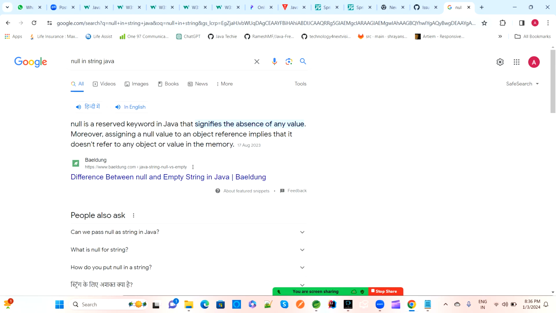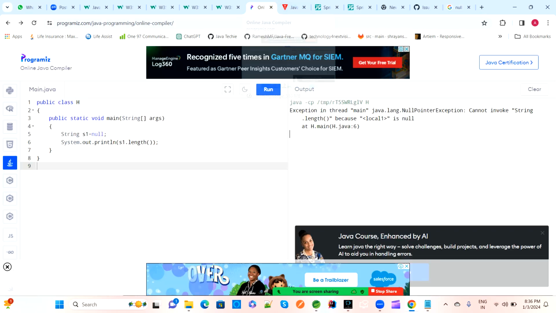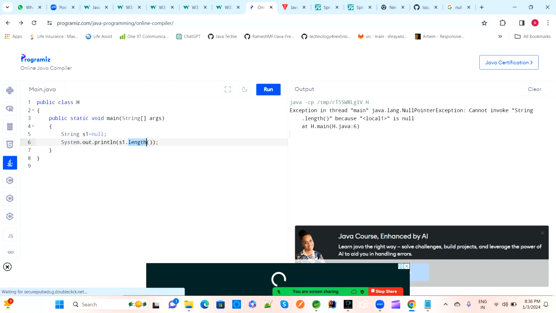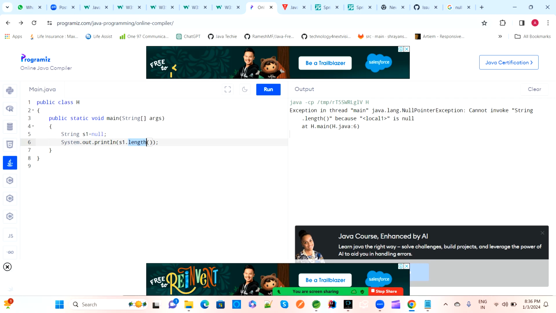If you don't know the value or there is an absence of it, in that case null is used. So we can't take the length of null. If you try s1 dot length, s1 is null, and null is a keyword, so in that case a null pointer exception will come.